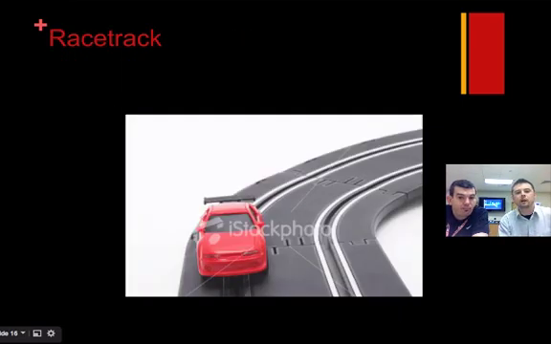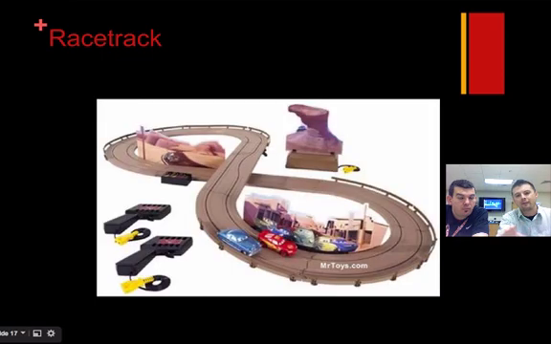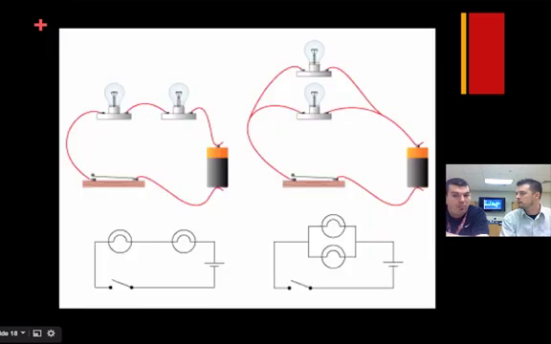So think of this kind of like a racetrack. We've talked about this once before. You've got the cars that go all the way around this racetrack in a complete loop. And if one of those pieces were missing, then we would not be able to get those cars to move. There wouldn't be that connection made. And we would have a difficult time racing one another. I would win, by the way.